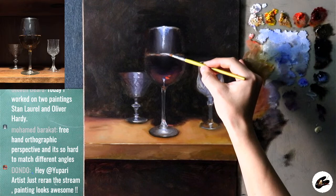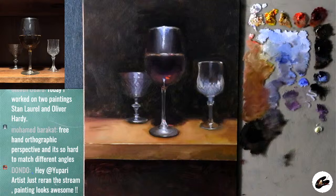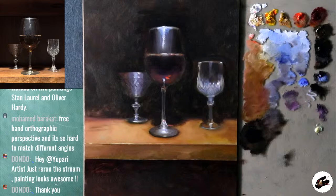Now I have to sit back and figure out what else to do. Let's see. I think a little more detail into the glass to the right. Yeah, we'll do a little more for the glass to the right. A little bit of Venetian medium.